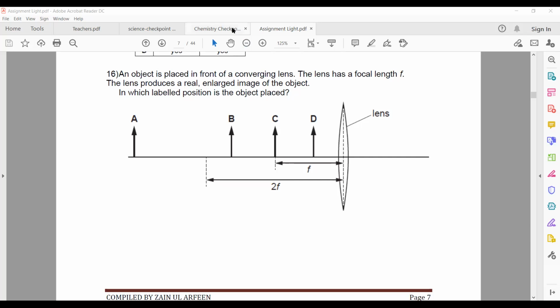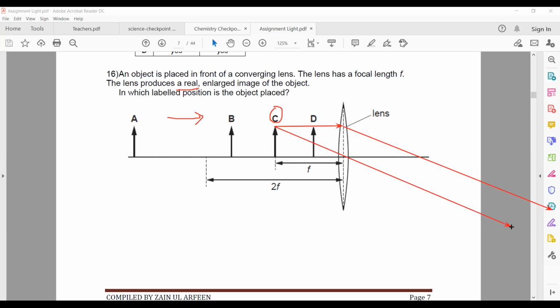If I place a D, it will be a virtual image, but I need a real image. C is the right answer. Till focus, we always have a real image. So when we move the object closer to the lens, the image will form away from the lens. A parallel light ray will pass through the focus, and one through the focus will go parallel.